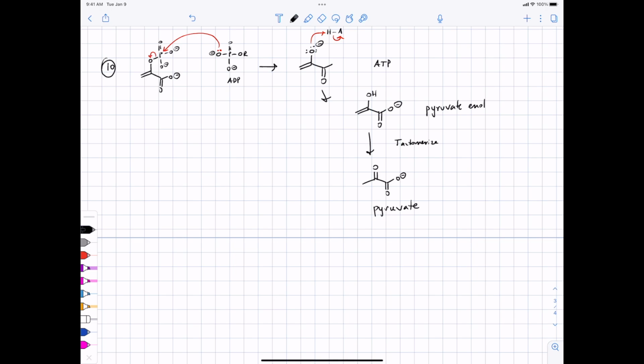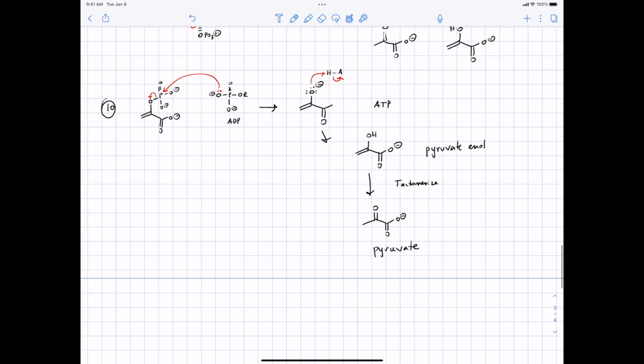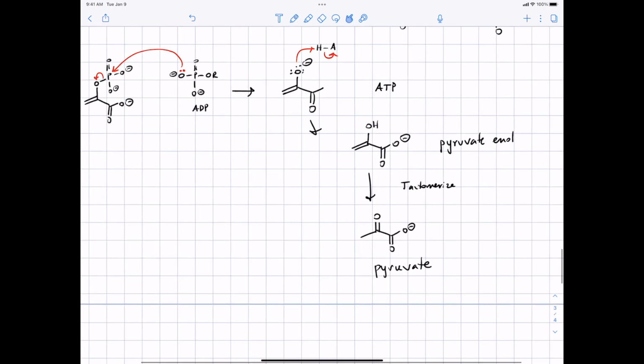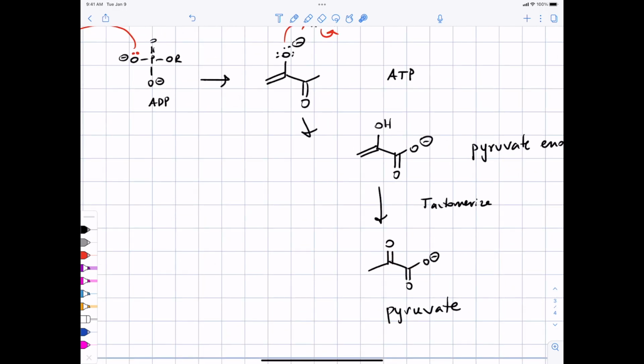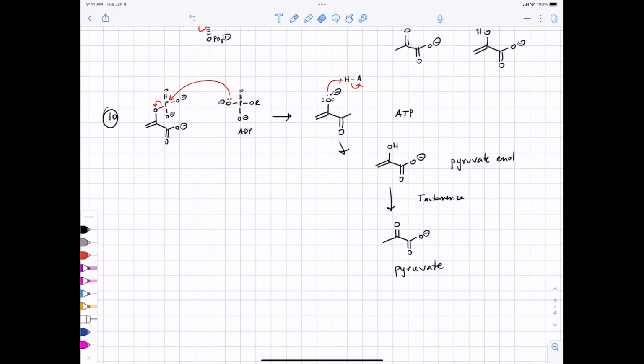All right. So I think there's evidence that probably the pyruvate enol protonates on the oxygen first because it's faster to protonate on the oxygen and then tautomerizes later. It's okay if you want to draw a mechanism where you don't protonate on the oxygen but instead kick electrons down and protonate on the alpha carbon. That would be fine too. All right, that's our 2 new equivalents of ATP.